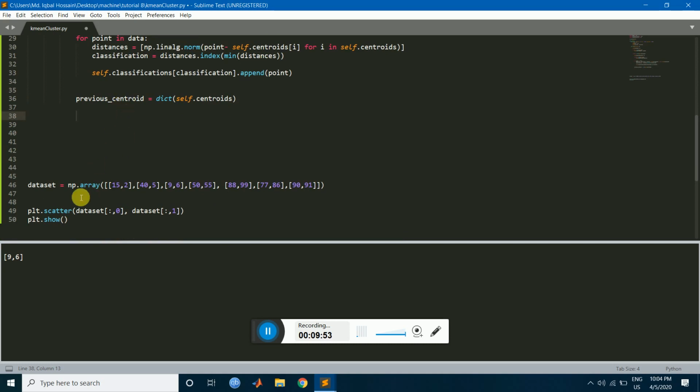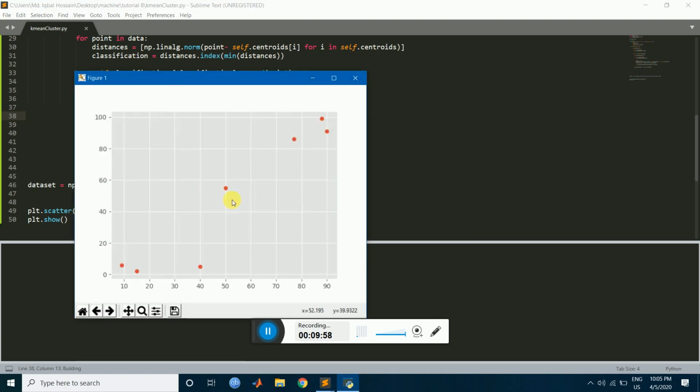Okay, let me explain this one. Let's say I have taken this point and this point and grouped this data on the basis of these 2 points. So now I have to find the center of this group.